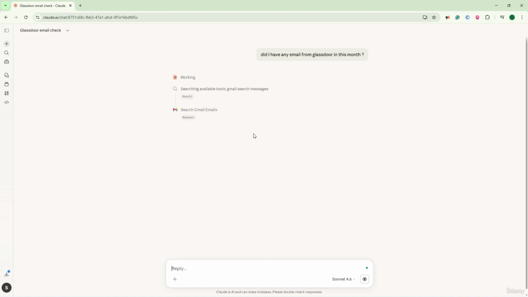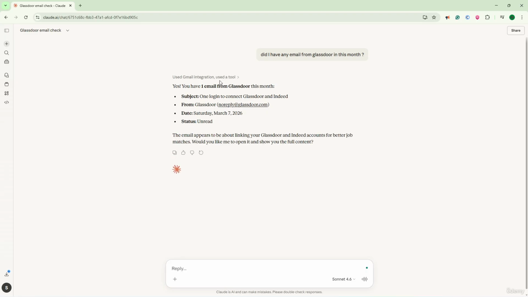And as you can see, it's looking through my Gmail and it found it. That email appears to be about linking your Glassdoor and Indeed account for better job matches. So there you go. Since I connected this Gmail, it's working better.